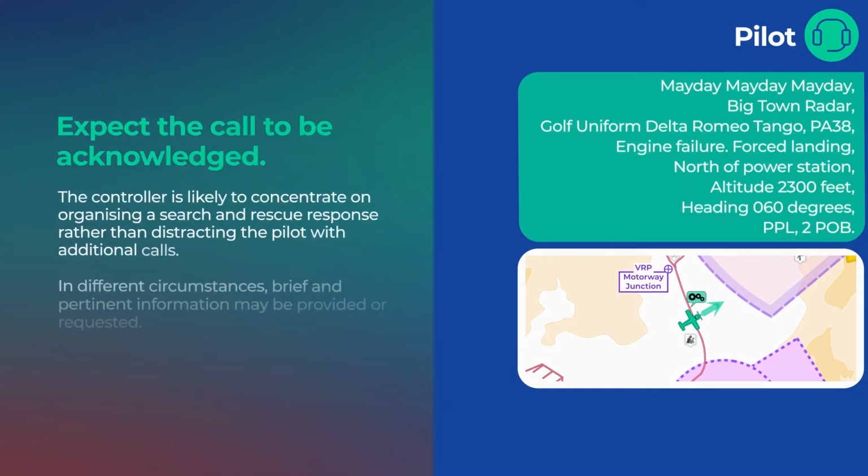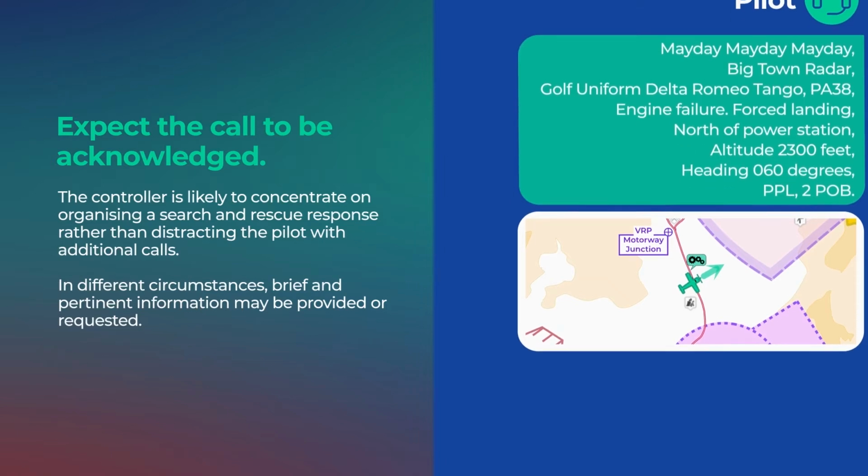The call will usually be acknowledged, but there may not be further communications from the ground station. In this case, the aircraft is at a relatively low altitude and has lost the engine. The controller here is likely to concentrate on organizing a search and rescue response rather than distracting the pilot at a critical time. In different circumstances, brief and pertinent information may be provided.